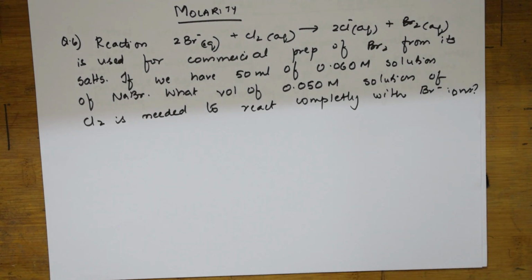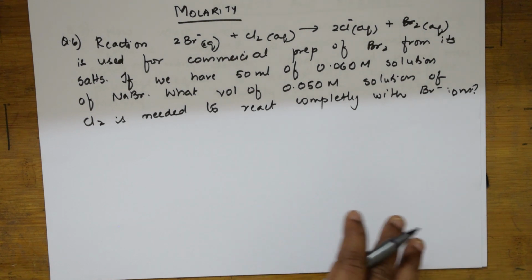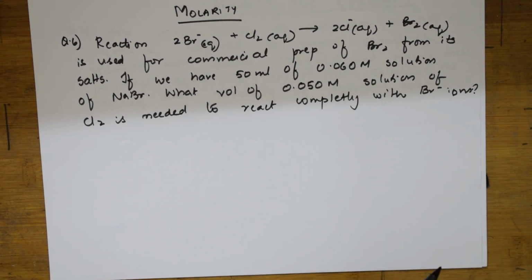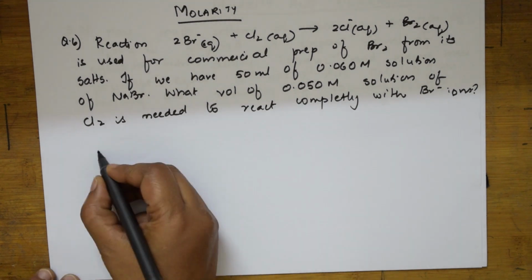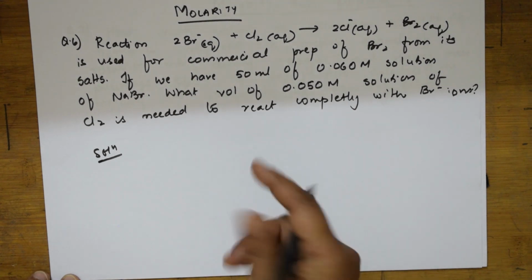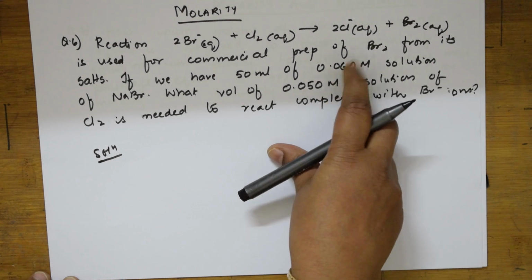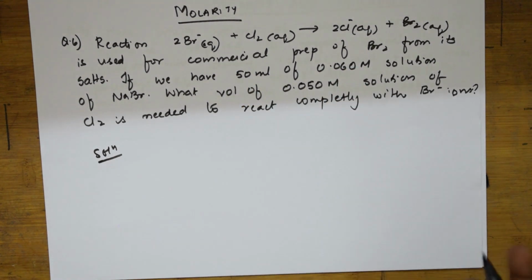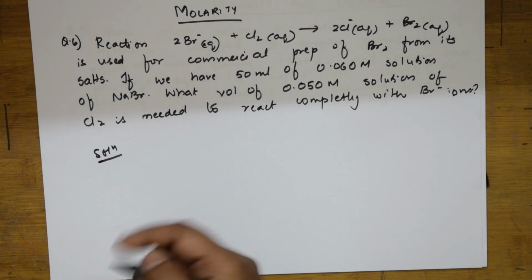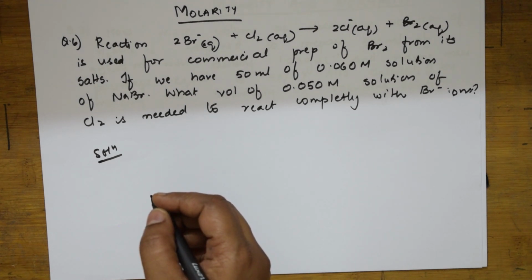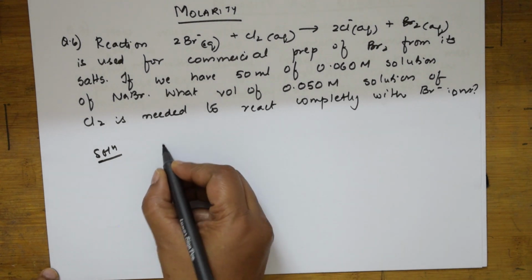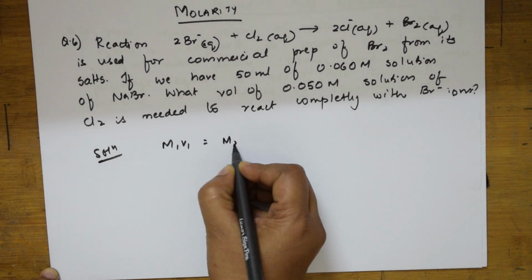Okay, fine. So basically, they've given us a lot of information here. They've given us M1, V1, and M2. I need to find V2. Let us write what actually these are. First of all, when such a question is given to you, write the formula which you're going to use. How did I know that it is M1, V1? Basically, they've given different molarities, and the volume is given. They're asking us to find the other volume. So that is the reason I could predict that formula. So first of all, let us take the formula: M1 V1 is equal to M2 V2.